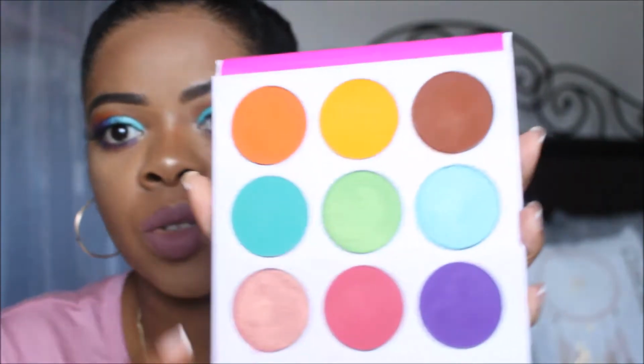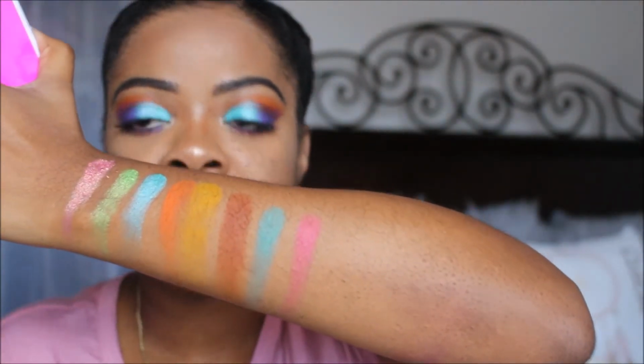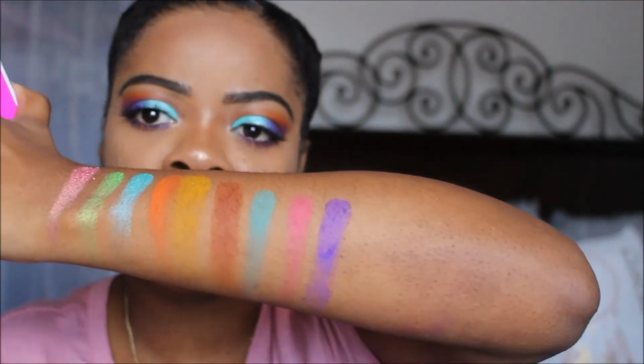That is pretty. I love blue. Blue is like my favorite color. Any form of blue, I like it. Yeah, so now I'm gonna go in with this pinky color. And next and last is this purple. So I think they're all great except for the yellow. The yellow could use a little bit more work, but I guess you just gotta pack it on. But other than that, I love it.